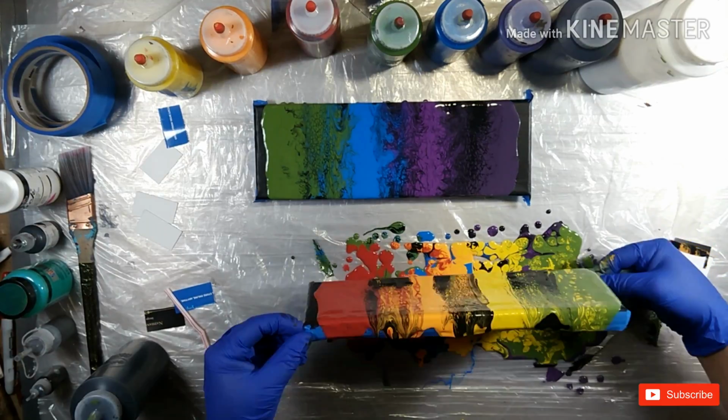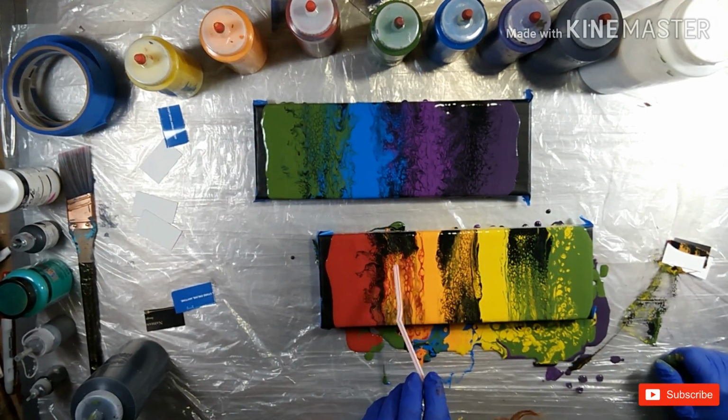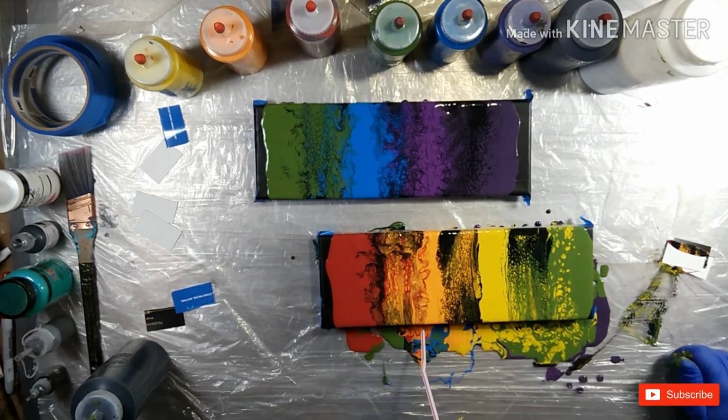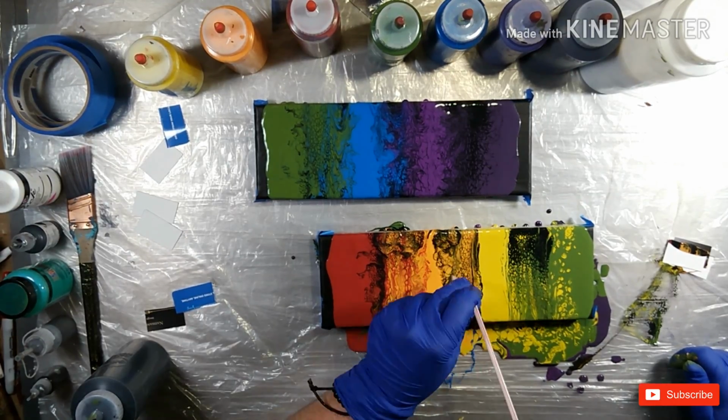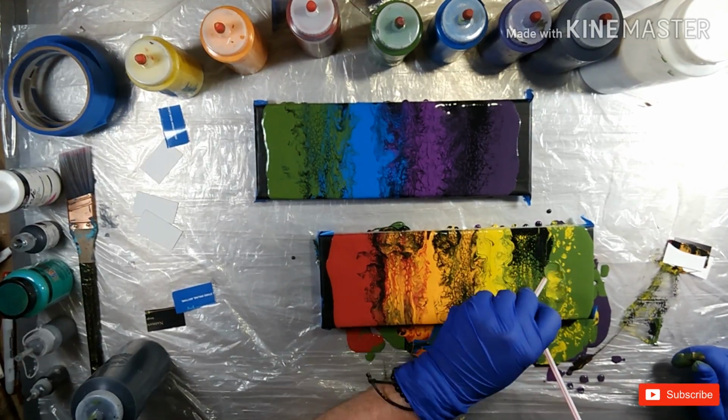Now don't forget to tilt off all the excess paint because you don't want it too thick on the canvas. You want to keep it nice and thin. And doing the same thing, blowing out the edges with the straw, making sure it's nice and wispy.